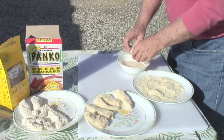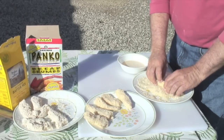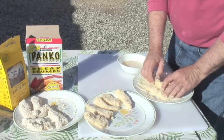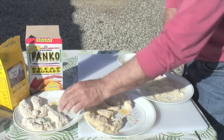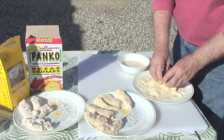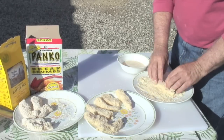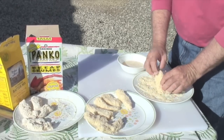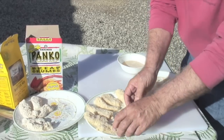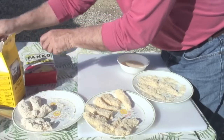We had taken them out fishing and said, if you're catching fish, you've got to eat fish. So they agreed they'd try it. We were using salmon pieces that time, and they loved it this way — in fact they loved it so much that the next day they said, hey, can you make that fish again? We'll go fishing, catch fish, and make it the same way. So we did. And everyone that's tried this — at least we think people have been honest about it — says this is one of their favorite ways of cooking fish.